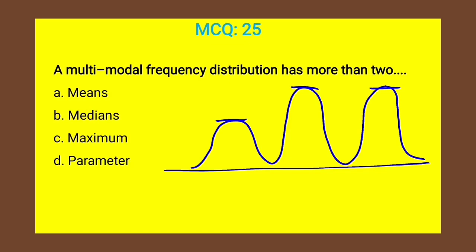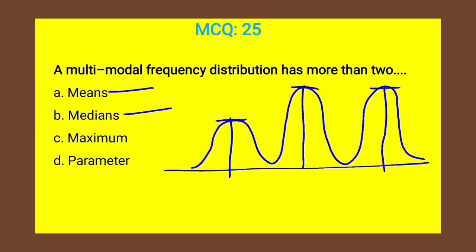So when you hear of multimodal frequency, you are talking about what, when I represent them in the form of what? Because if you remember, when we were doing the skewness, we said the mode is always the first, that will cause a division between the distribution in that case. So here will be the mode, as in the skewness form, and the rest will become the mean. Here we are talking about multimode, about the mode, and neither the mean nor the median is part of it, okay? So you'll be dealing with the maximum and then parameter.